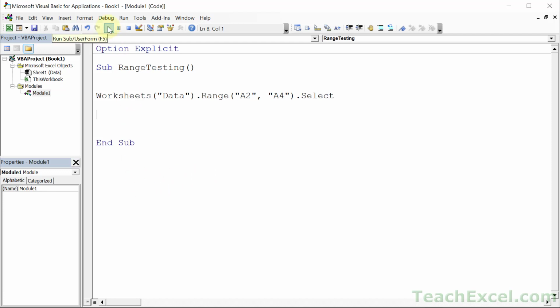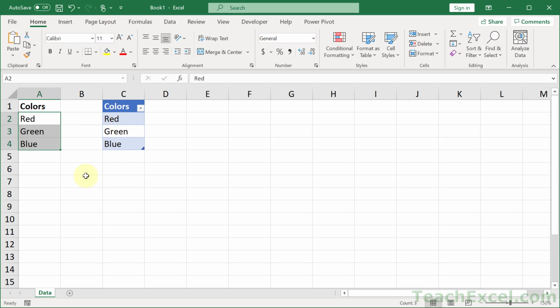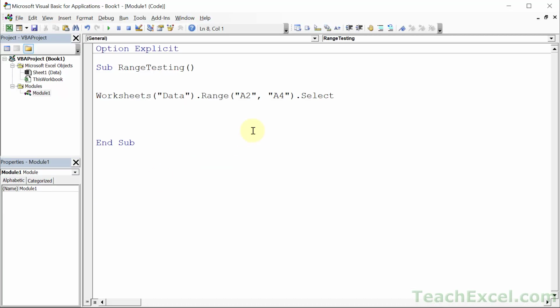So let's run this and go back to the worksheet. You can see we have the entire range selected. So all we have to do is to get this 4. Although it's going to look a little bit crazy when we do that. So ampersand. Now we make a big long range reference. Reference the worksheet that has the range on it. And range and the column where your range is located, so column A.